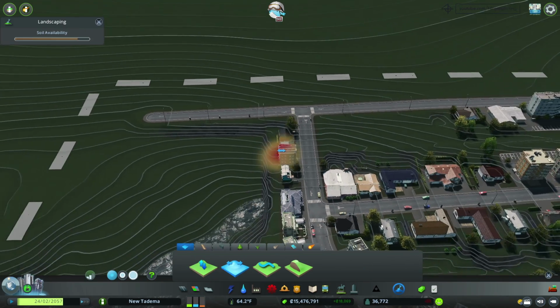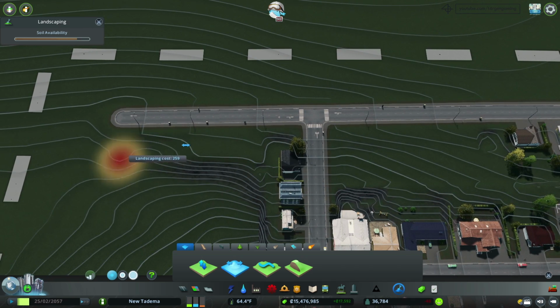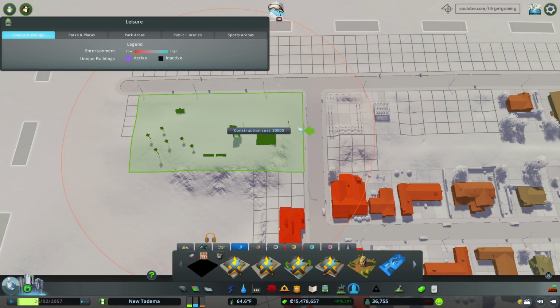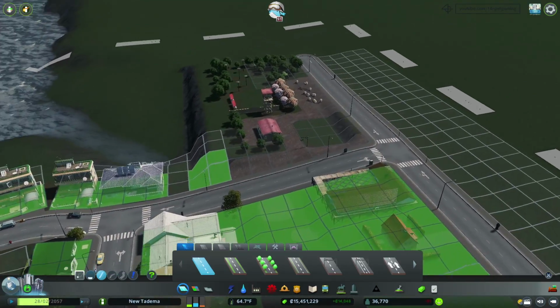Or at least let's see how it looks, but before that let me actually zone this entire thing, or level the terrain. And now let me see how it looks. Okay, I think it looks much better.